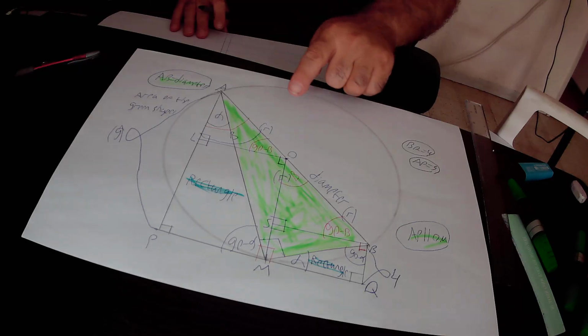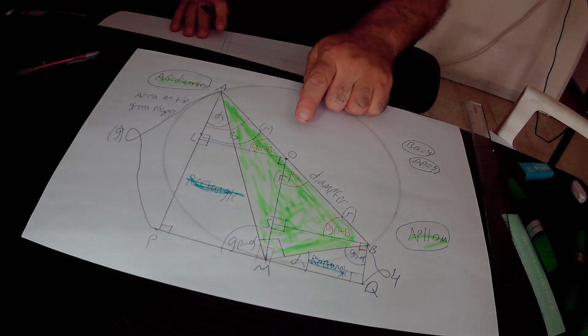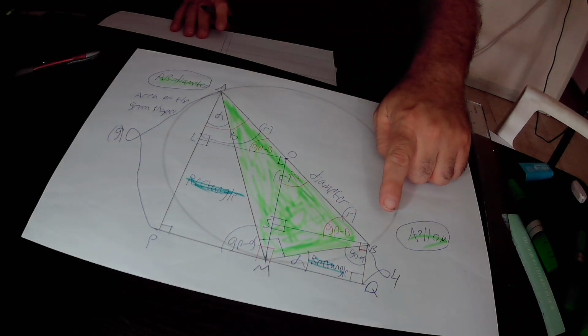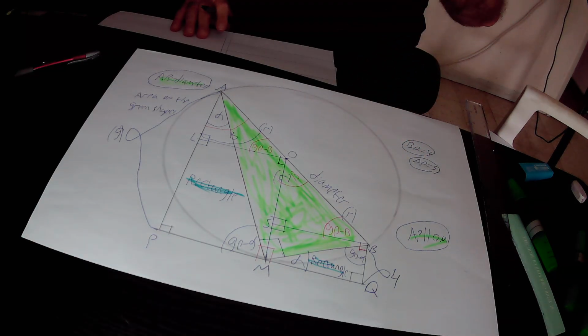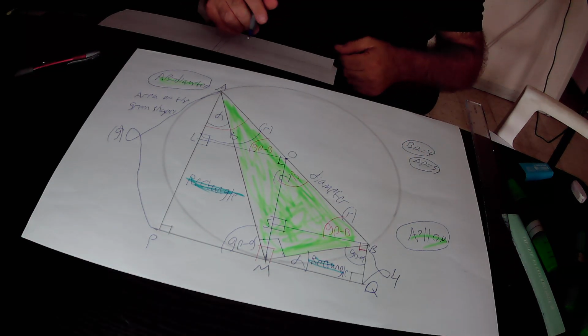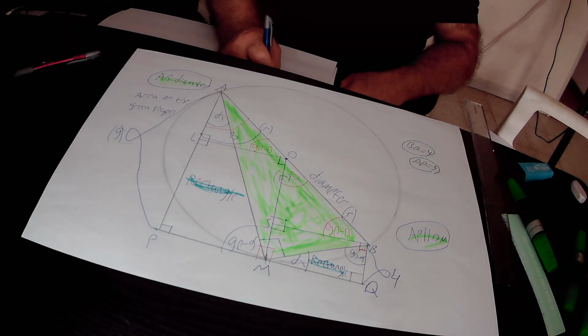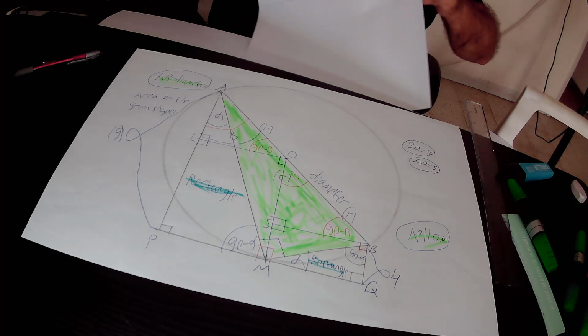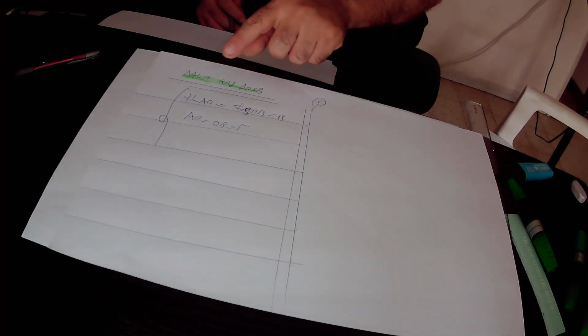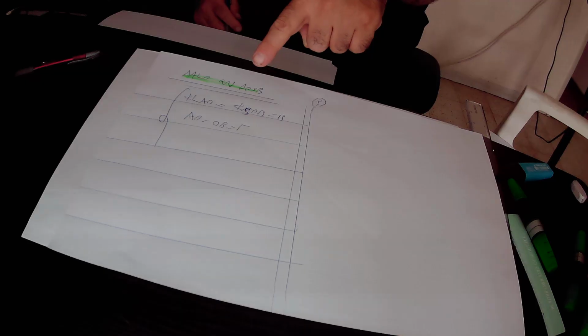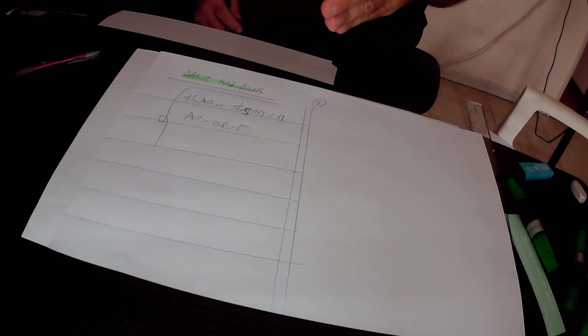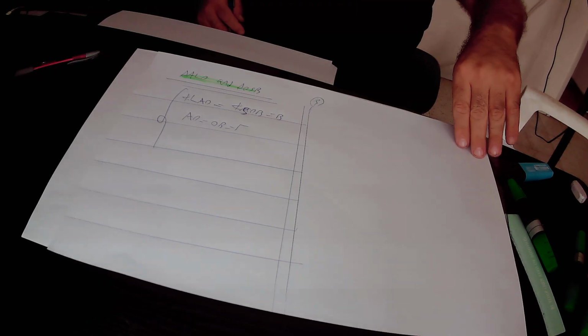In addition, side AO in the right triangle ALO is equal to side OB in the right triangle OSB. They are both radii of the circle, equal to 1, and therefore they are equal to each other.